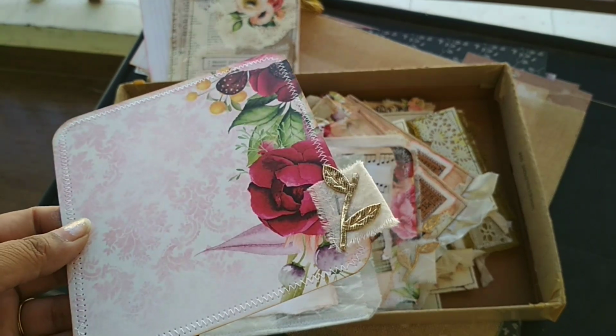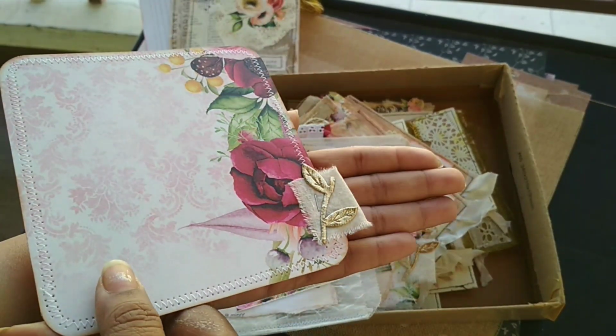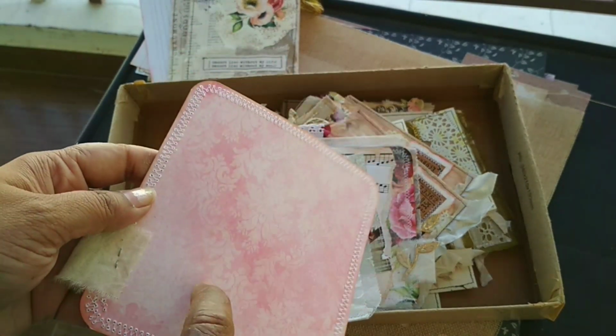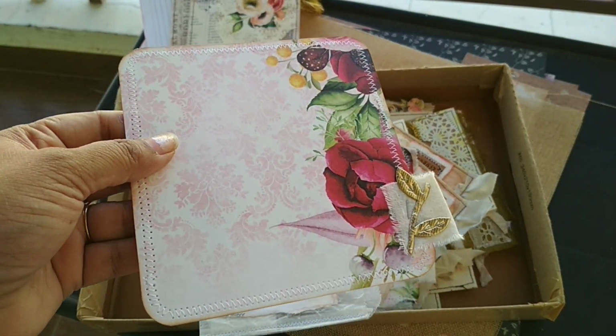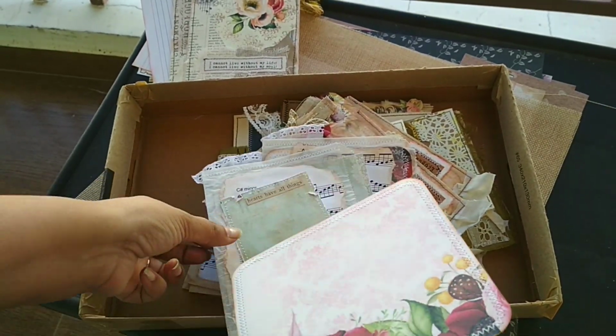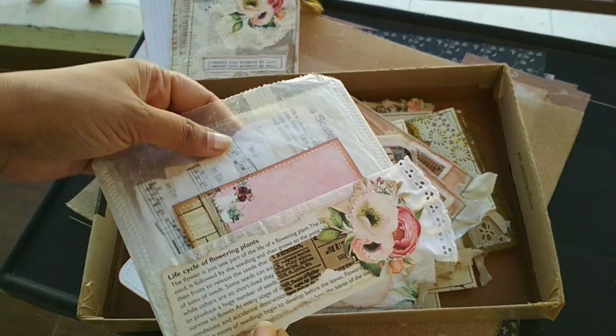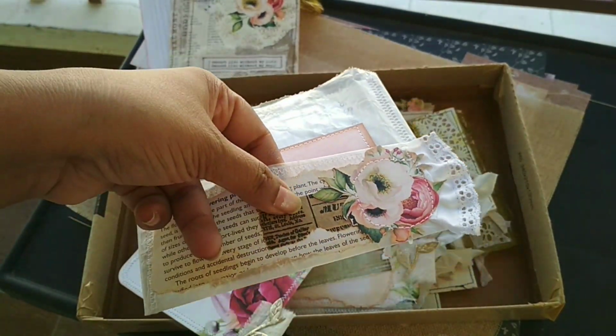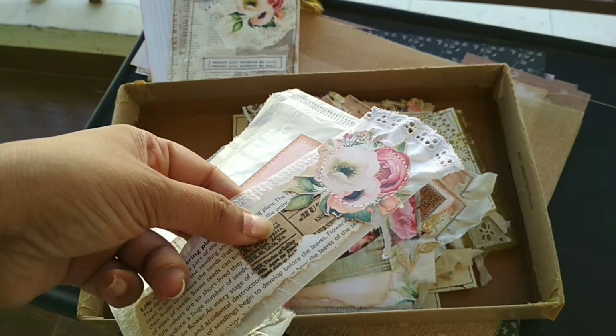And then a fabric tab with gold vine trim. And this paper is also from the collection. These are the beautiful roseate florals. They're stunning. On this side, you have some botanical book page and then some newsprint on brown paper.